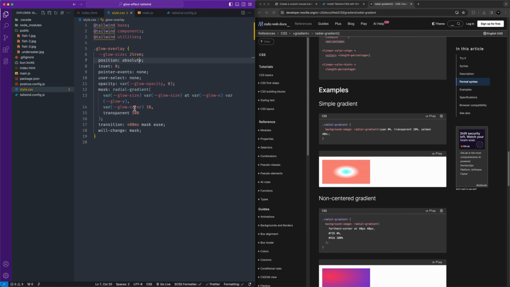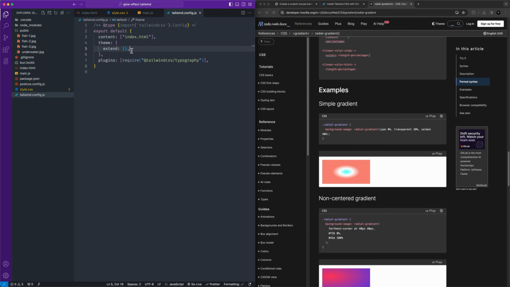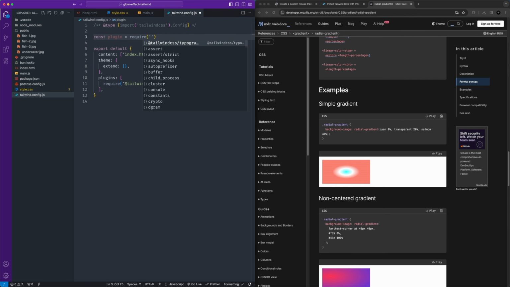So with that out of the way, that kind of gives us the groundwork to extend Tailwind. So what I'll do there is actually go and create a new variant in our plugins array here. And you can actually go about this in a few ways. You could export and import a custom plugin just like we do with Tailwind typography, or you could do it all online. It's a little more yucky to look at, but it works all the same since it's so simple based on what we need. So say const plugin equals require. This is part of Tailwind, so you can require it anytime. And we'll say Tailwind CSS plugin.